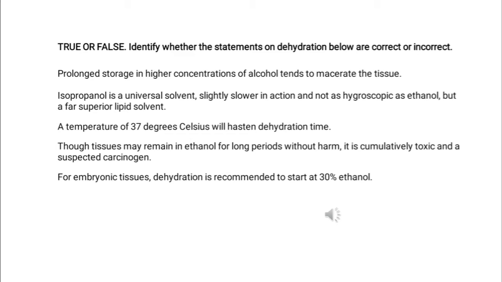Second statement, isopropanol is a universal solvent, slightly slower in action and not as hygroscopic as ethanol but a far superior lipid solvent. The correct answer is true. Ethanol may be rapid acting and highly hygroscopic, but one of its disadvantages is that it is a poor lipid solvent. Next statement, a temperature of 37 degrees Celsius will hasten dehydration time.